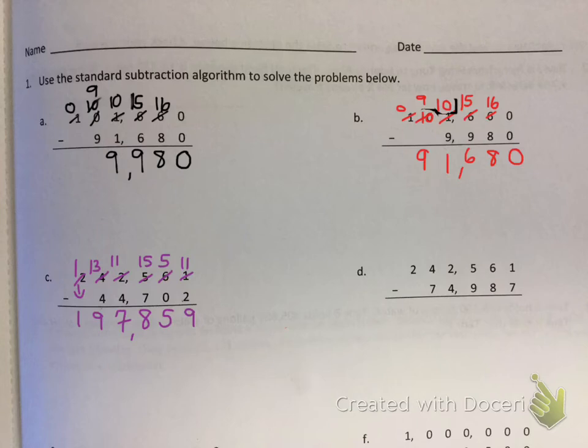So we had to unbundle every single digit in that problem. But what they're trying to do is get you that practice of unbundling. Will you have to unbundle every single time, every single digit, and every single place value? Probably not. But here they wanted to get you that practice. So we're going to do D together, and I want you to do E, F, G, and H on your own when it comes to unbundling. Okay? So let's go into D, and then you'll do the last 4 on your own. I'll check your work as your exit ticket to assess.